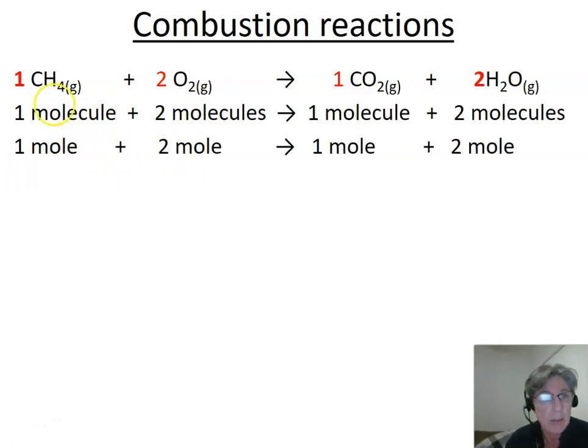So what I'm talking about is if I had a mole. So if I scale it up so much that I've got a mole, however much I've got of that, I'd have to have twice the same, so 2 moles. People are okay if I'm generally talking about individual molecules, but as soon as you scale it up to a mole, they lose the plot. But it's the same idea, just numbers of things. And instead of talking about huge numbers, we just collect it and talk about a group. So it's a 1 to 2 to 1 to 2 relationship.